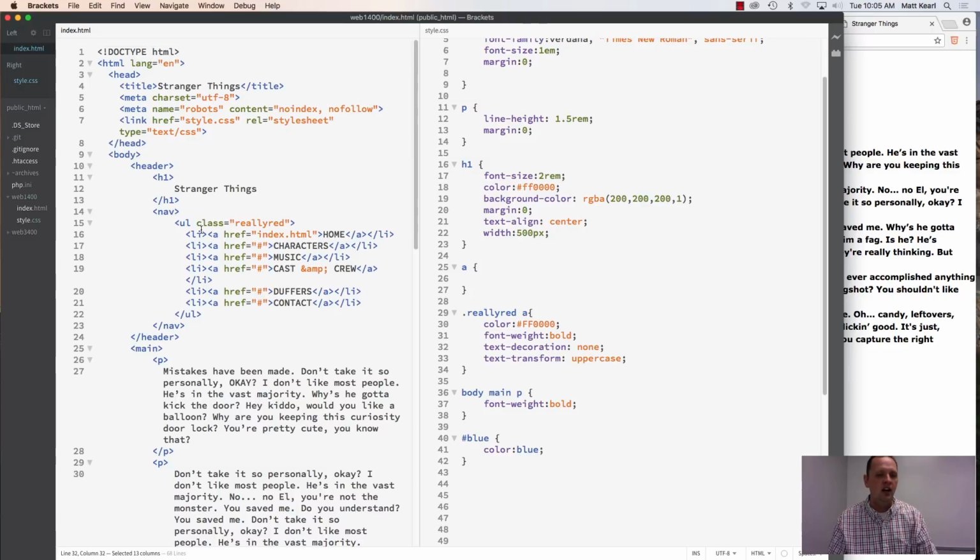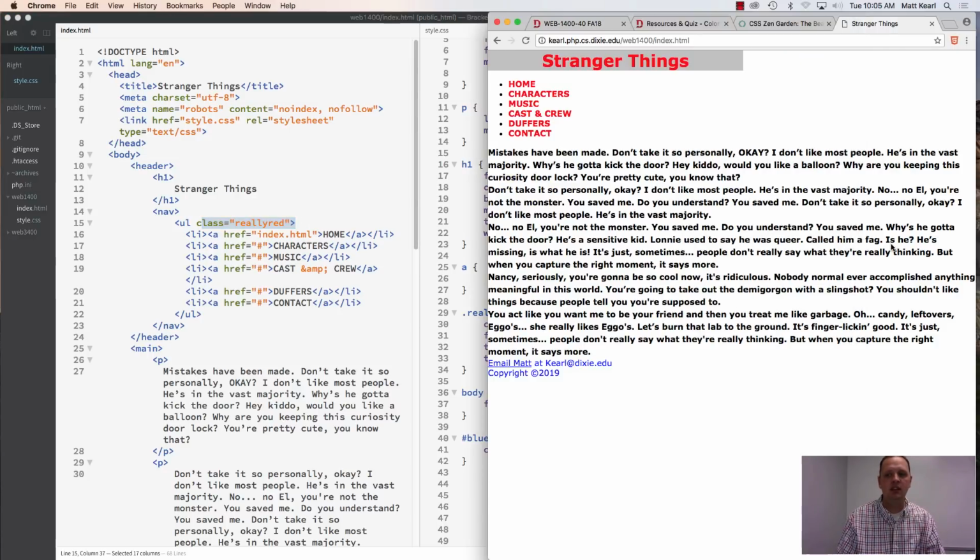I used the really red here, I used the really red there. That works. The reasoning is later on, as we get into some JavaScript, I might say something like, if someone clicks on the footer, then email them or do something. And if I have lots of blues all over the page, I want to say if they click on this one area and only that area.